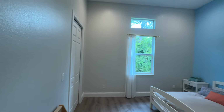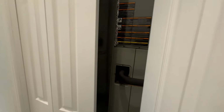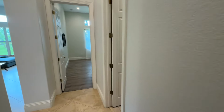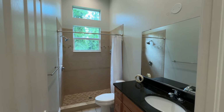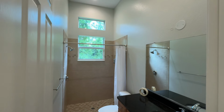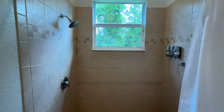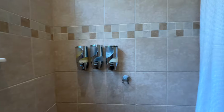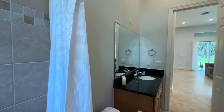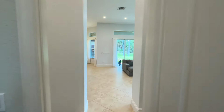Here's another room here. Again, the same matching wood floor that we saw in the other room. This is where your air handler is. Always good to have an air handler that is down more on ground level so it has easy access, not up in the attic. Here's your first bathroom. So a couple of things here to note. This is a nice big walk-in shower. And look at that. You've got a slider window and above it an additional window. So again, we're getting a lot of light in through here. Really nice. This is your standard oak vanity with your countertop. You're going to see that theme throughout the other bathrooms.